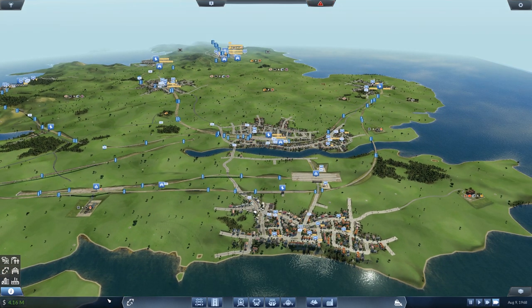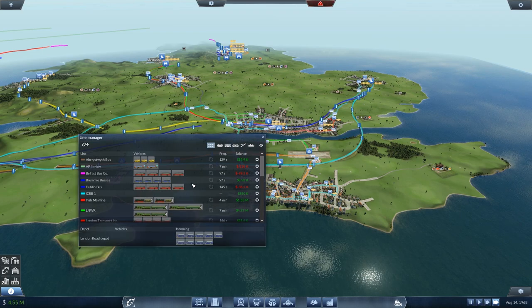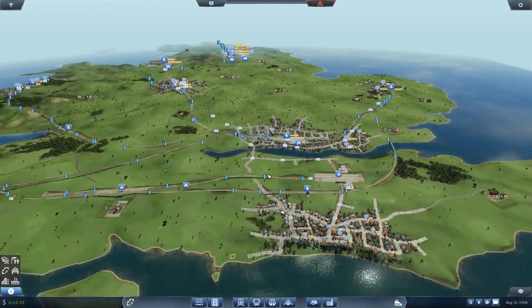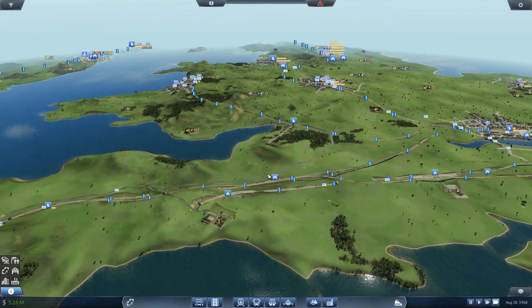I think we're going to have to get rid of the intercity replacement bus or whatever that was called. So let's try getting rid of that. All vehicles go to the depot and be sold. I won't get rid of the line just in case we need to bring it back, but that's what we need to do for now. I think that will help.